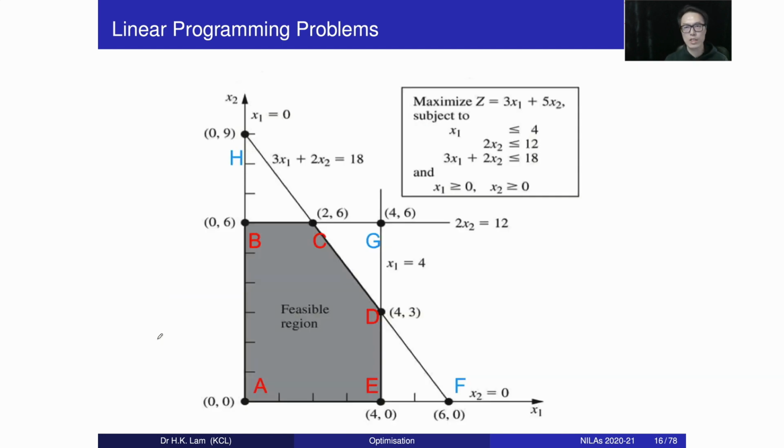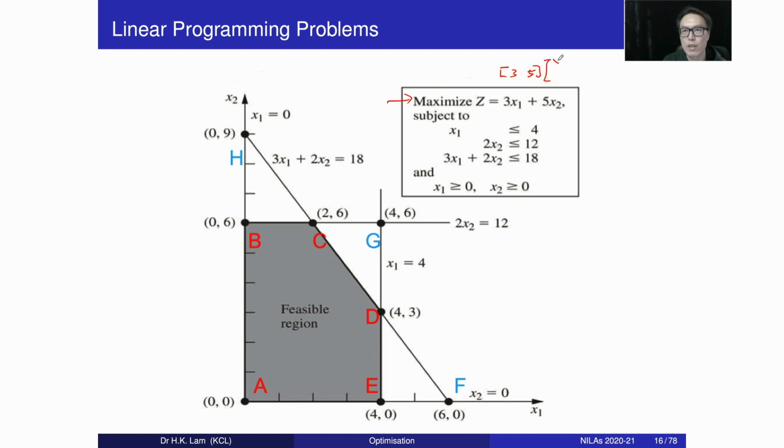So this is an example. This example is just a numerical example. Assume that we are going to do maximization. We can do minimization as well, but it depends on how we formulate the problem. Just to remind you, when we multiply this function by -1, we can turn the maximization problem into a minimization problem. Anyway, we are going to maximize z, and this z is 3x1 plus 5x2.